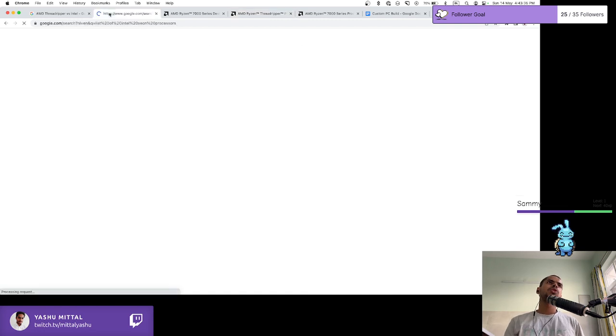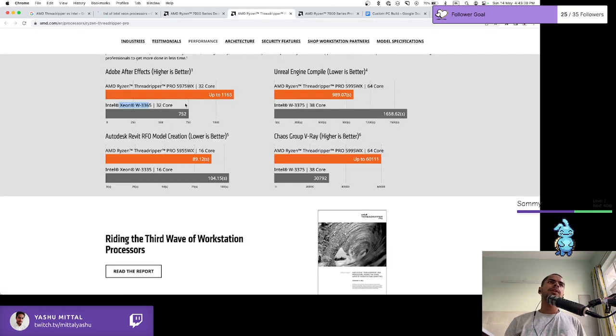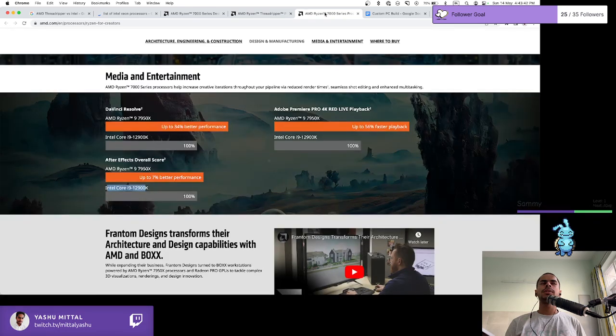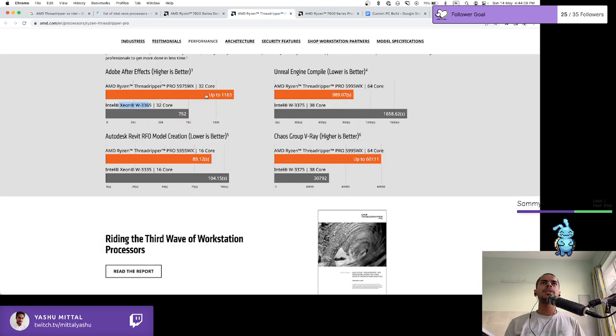So let's see. Like with the Ryzen, they were showing that AMD Ryzen is great, and if the person doesn't know that there is even a higher CPU from Intel, they would just assume that AMD Ryzen is better. But we know that there is a 13th gen which they haven't specified over here. So the same goes for Threadripper as well. If they are using Intel Xeon, there must be an even better CPU for that.